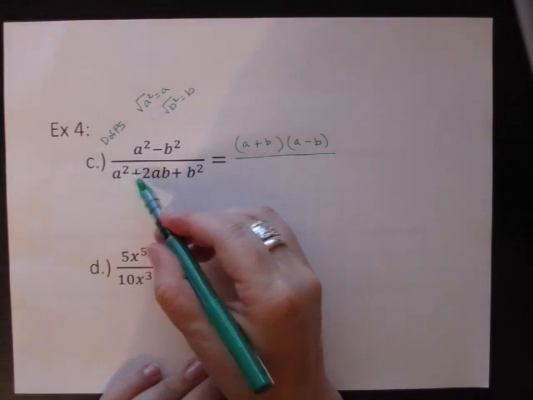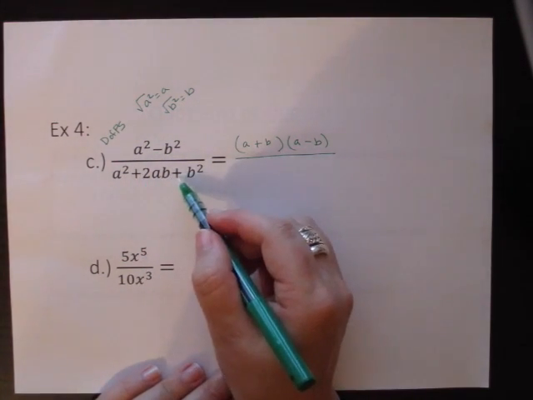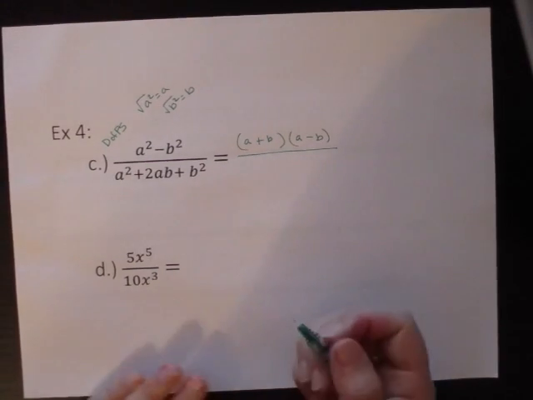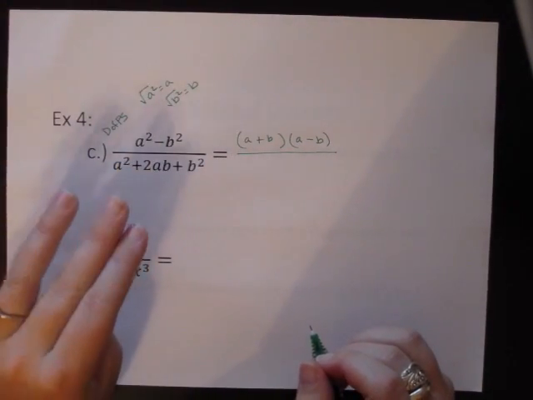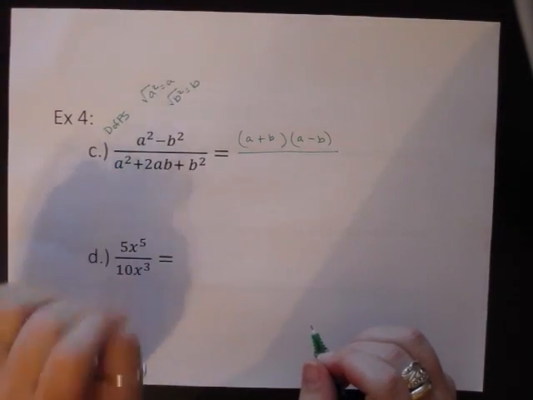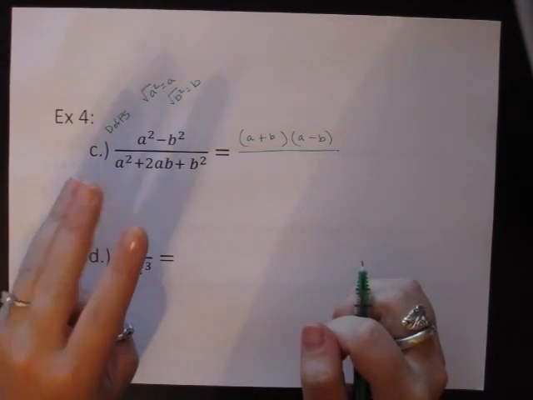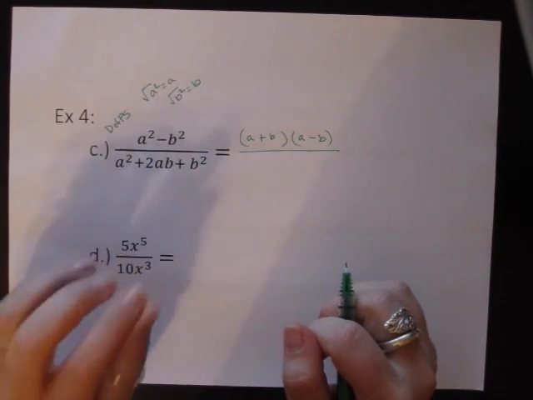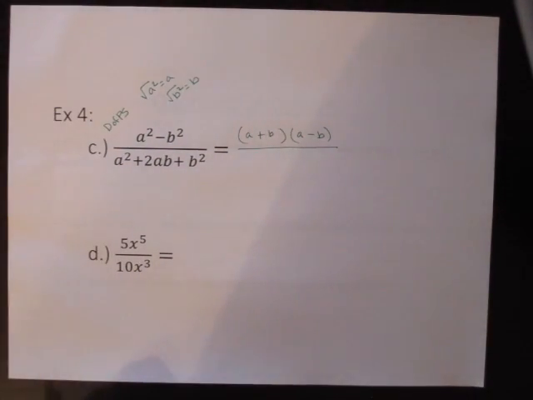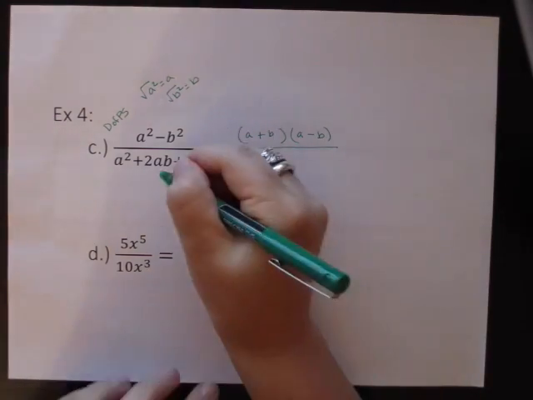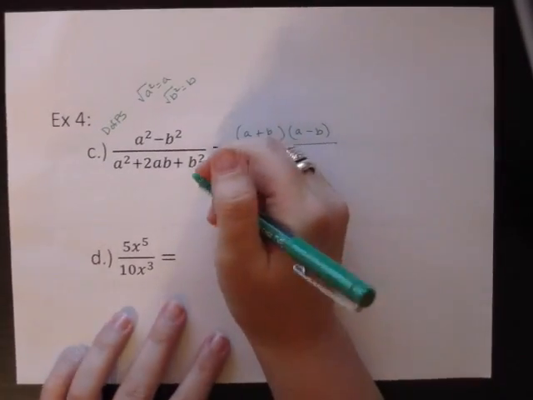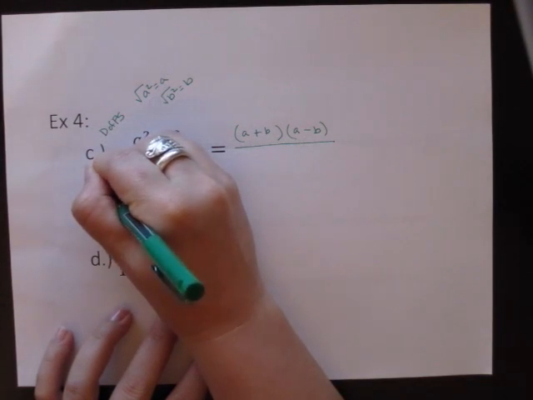Now to factor the bottom, I've got a squared plus 2ab plus b squared. I see that I have three terms, so I got a trinomial, so it either can be an a equals 1, it could be an a doesn't equal 1, or it could be a perfect square trinomial. So if I look at this one, if it's a perfect square trinomial, the first and the third term are going to be perfect squares, which a squared and b squared are definitely perfect squares. And then my middle term is going to be even, which that's totally the case. So this is a perfect square trinomial.